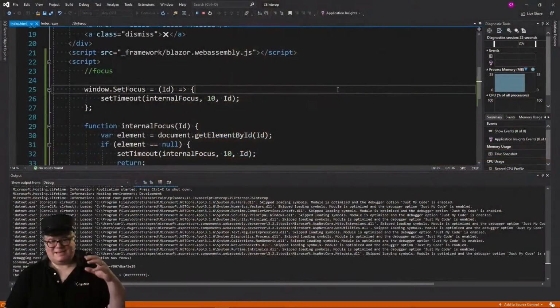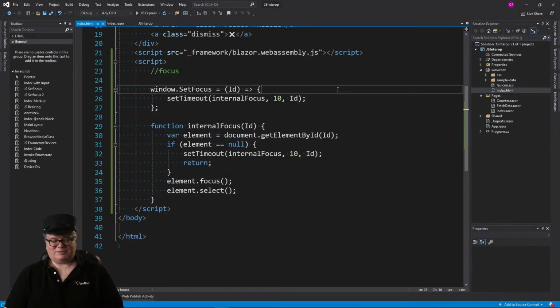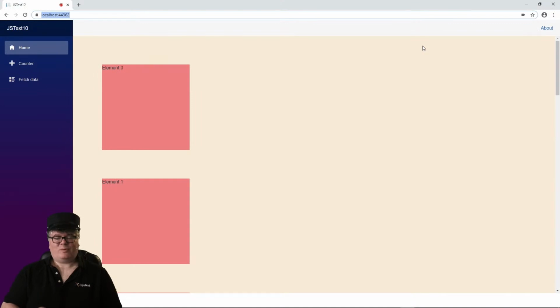So that's the easy stuff. Let's call JavaScript. Great. How do we get JavaScript to call us back? Well, if we're going to do that, we have to pass a reference to the page that we're using, our index page, and then JavaScript has to use that reference to call a method on that page. So this is an example of what I want to do to illustrate this.